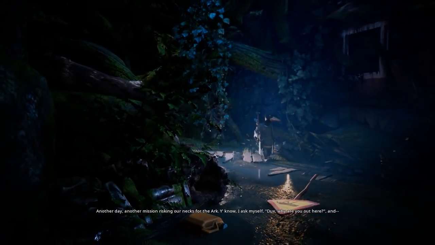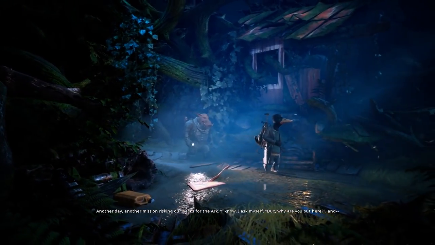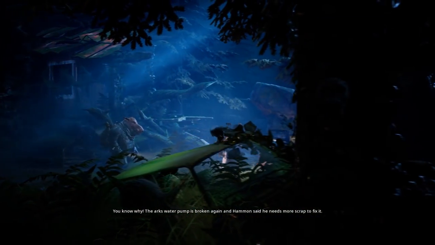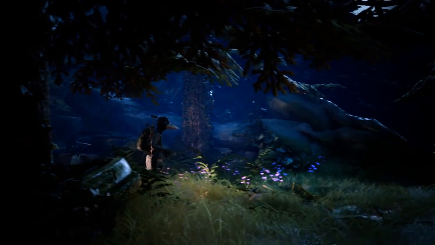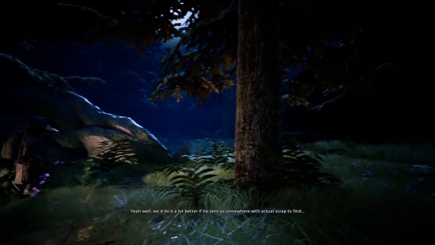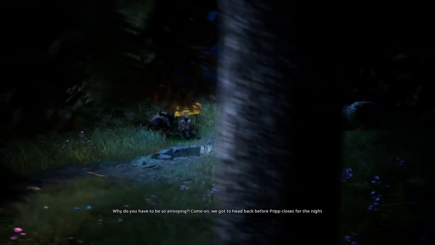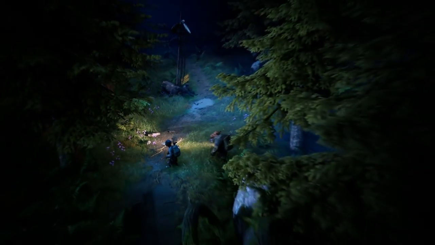Another mission, risking our necks for the Ark. You know, I ask myself, Dux, why are you out here? And you know why. The Ark's water pump is broken again, and Hammond said he needs more scrap to fix it. Yeah, well, we'd do it a lot better if he'd sent us somewhere with actual scrap to find. Why do you have to be so annoying? Come on. We gotta head back before prep closes for the night.